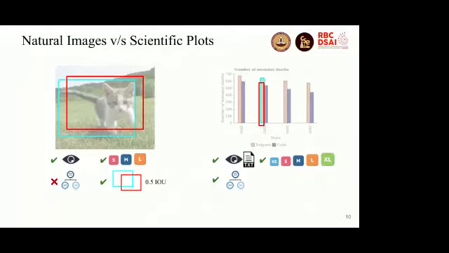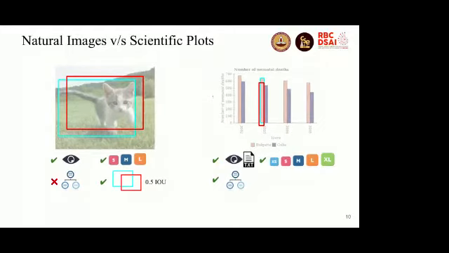So the boxes that I've shown you here, the red box and the cyan box on the scientific plot, this is my attempt to discover the bar which lies in that region, right? And now these two bars have a 50% overlap. Now, if I were to do the same thing that I do in the case of natural images, and if I were to mark my prediction as correct, the prediction is red in this case, then I would make a serious error, right? Because if I detect that as the bar, then I would read off its value as something close to 590 as compared to something around 650, as is the case for the true bar, right?